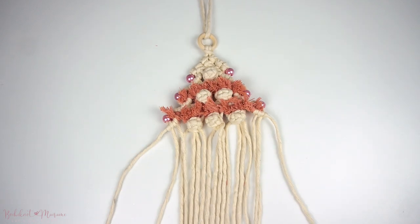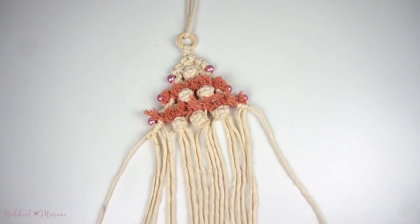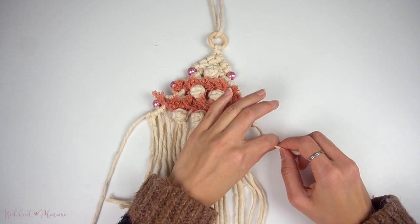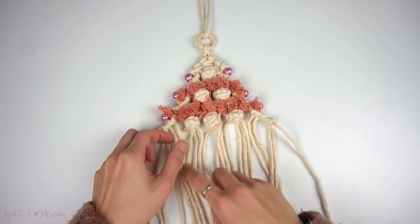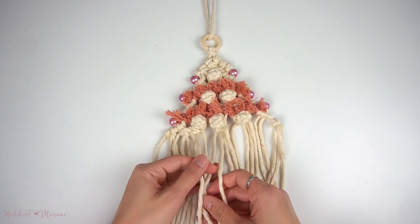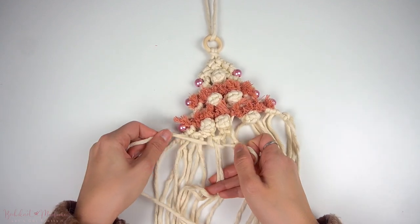Lastly, we're going to take our strand of cord at 50 centimeters long and make a reverse lark's head knot onto the far left cord and then onto the far right cord as well. Then in between each of these berry knots, we're going to make a square knot. We're going to make a total of 4 square knots. So we have 1 square knot on the left, then 1 square knot in between the left 2 berry knots, and then 2 more to the right.